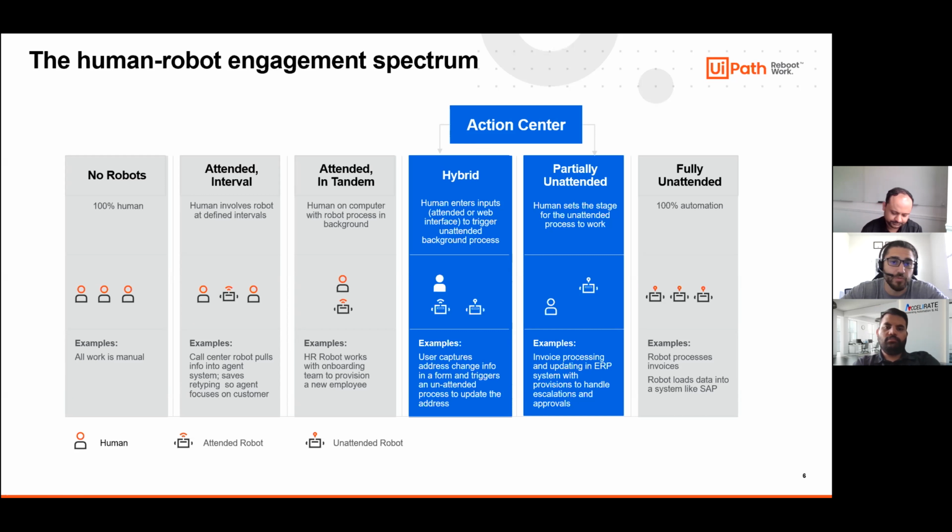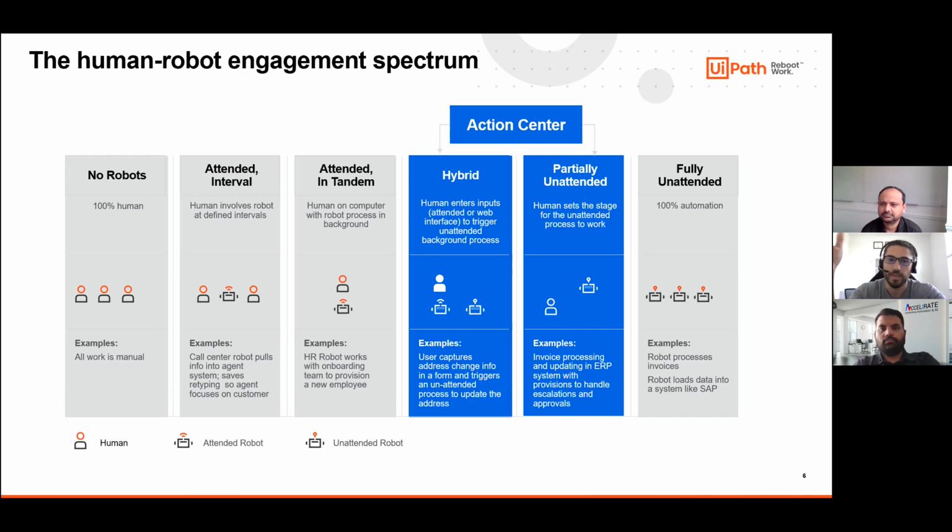Right. Yeah, so if we look at kind of a hybrid model, there's a couple different things we can do. I'm just looking at the example here: captures address change info in a form, triggers a bot to update the address. What could probably happen at this point in the hybrid approach from an ActionCenter perspective, I also could see this being a simple form or an attended exercise. But based on some sort of email trigger and address change request, the robot will go look at the information that was provided, look at the older information and the new, and present that in the form. That is the quote unquote hybrid approach. Upon clearing the action, which is what we saw by approve or rejection, that would then trigger the job downstream.